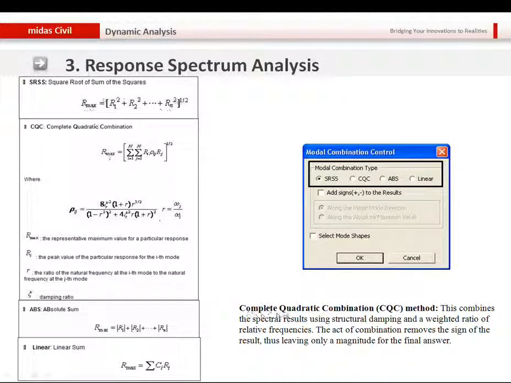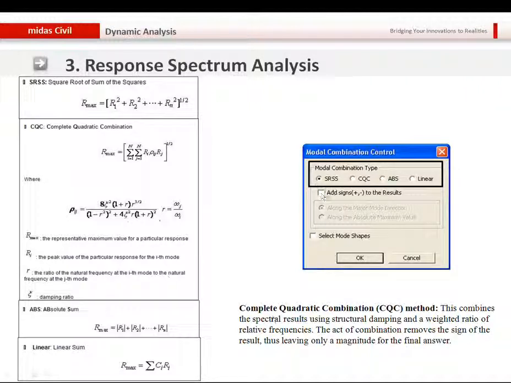Similarly, the complete quadratic combination, that is the CQC method, combines the spectral results using structural damping and a weighted ratio of relative frequencies. The act of combination removes the sign of the result, thus leaving only a magnitude for the final answer.